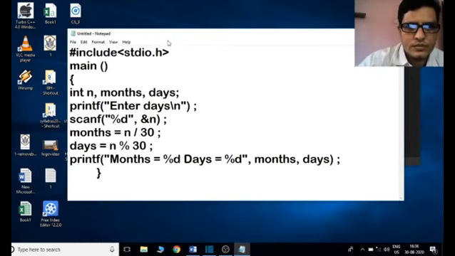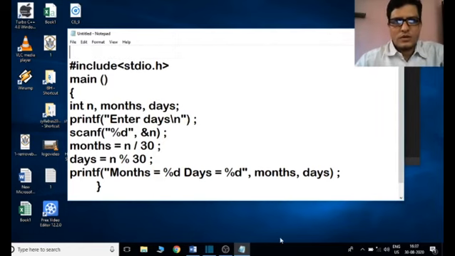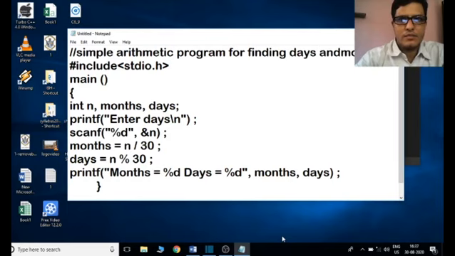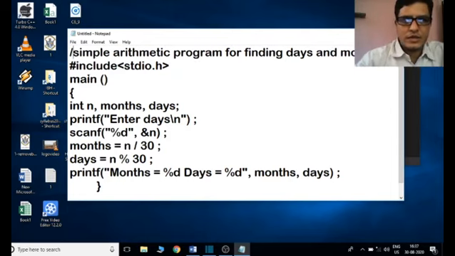So this is our first program, a simple arithmetic program for finding days and months using the div and modulo operators. I will take here a multi-line comment.